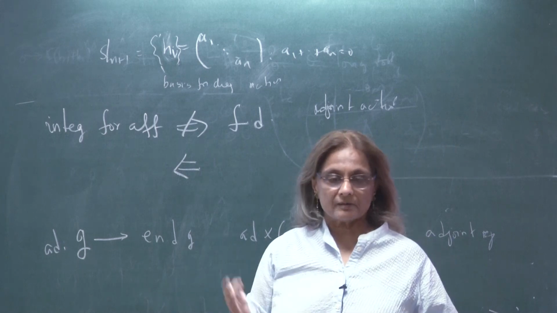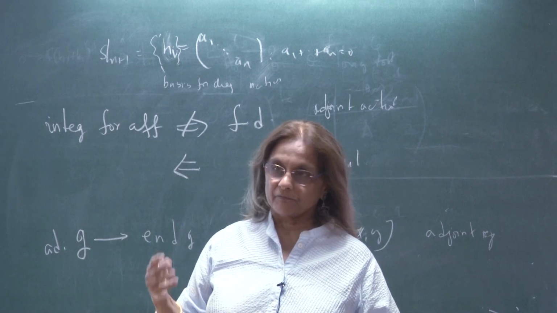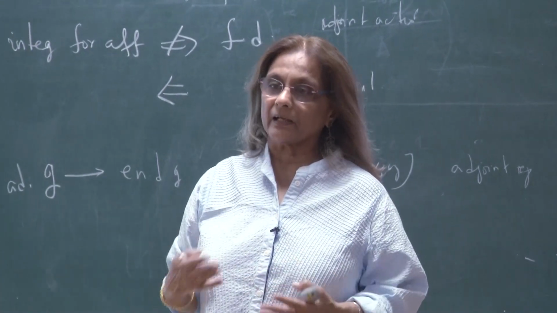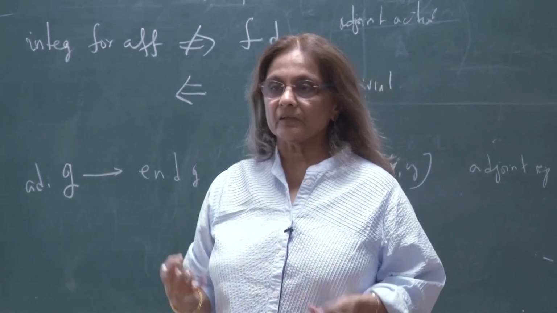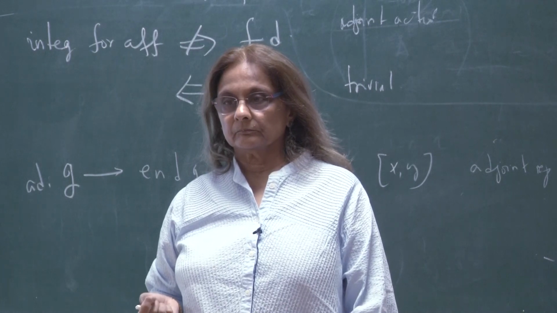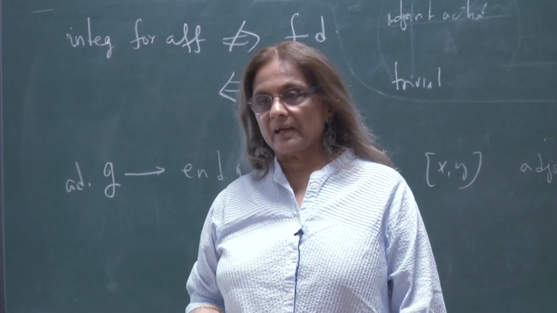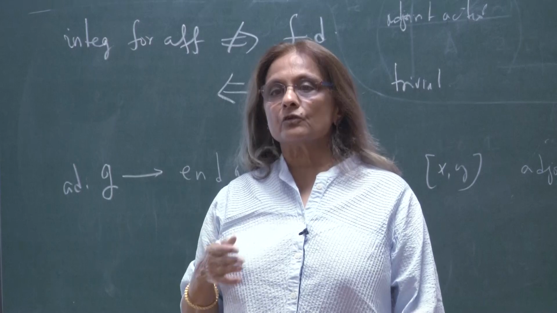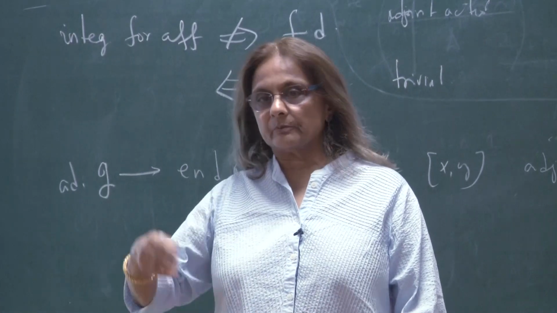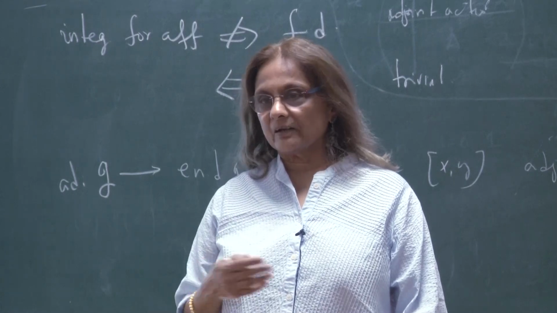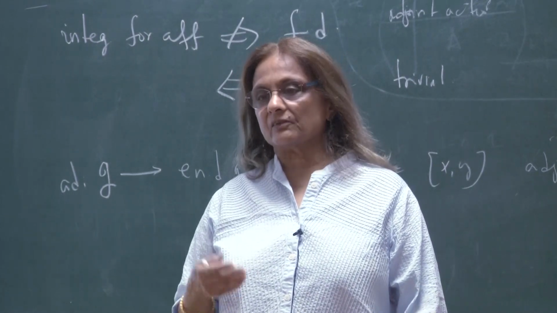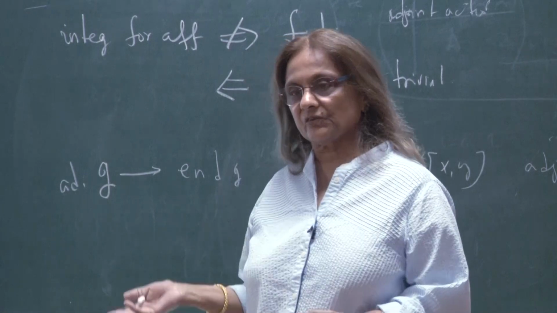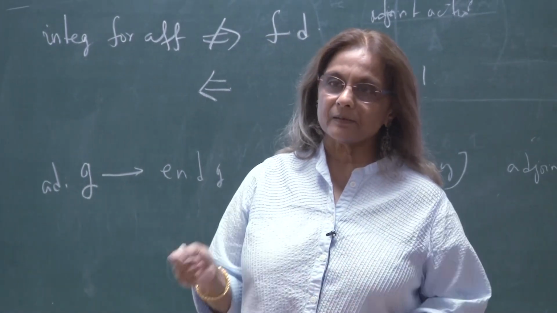Typically, when you're doing semisimple algebras, you'll find that there is a collection of elements which act diagonalizably. That means they act diagonally on the Lie algebra, and then you can prove that they commute. So that subalgebra is, in some sense, a maximal abelian one. Exactly, it's a maximal toral subalgebra, the Cartan. Ideally, I should be working with an arbitrary simple Lie algebra and a Cartan subalgebra, but all that becomes terribly abstract. So I want to work with a concrete example, which is SL_N, and a concrete example of a Cartan subalgebra, which is the diagonals. But of course, you can replace them by conjugacy.